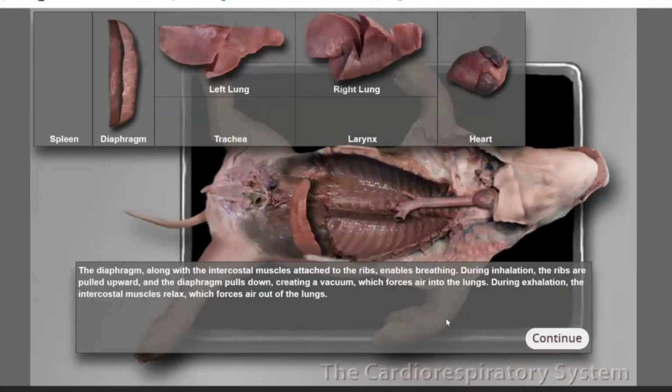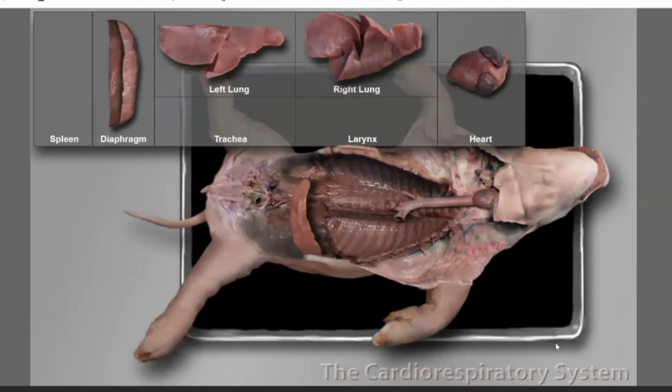So your diaphragm is responsible for breathing. You have some control over it. You can control it if you are breathing really fast, or if you're trying to breathe really slow, but it also works independently. So it's involuntary. You breathe whenever you're not even thinking about it. You breathe when you're sleeping, and you breathe when you're working on homework and you're not thinking about breathing. And your diaphragm is responsible for that.